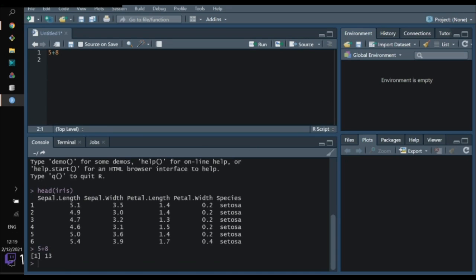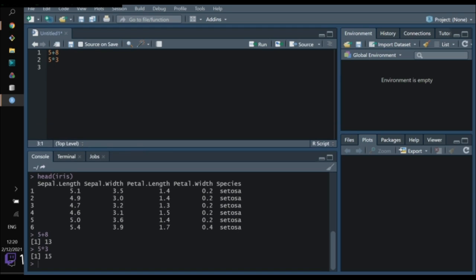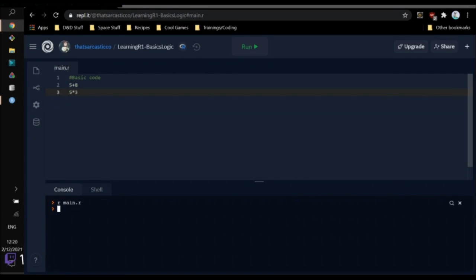Then if I do 5 times 3 and Control Enter just runs the command, that's a shortcut for RStudio. You can do basic arithmetic in R, and the reason it's not outputting it here is because it's expecting you to assign some variable to it.